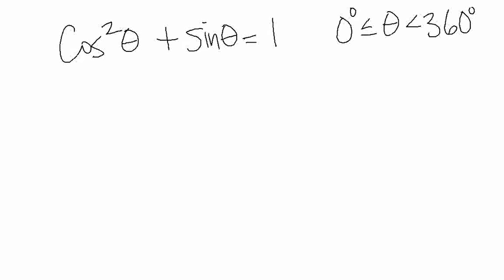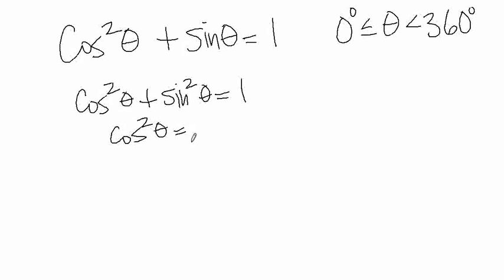But if you know the Pythagorean identity, in other words, if you know that the cosine squared of theta plus the sine squared of theta equals 1, then you can solve for the cosine squared of theta in terms of the sine squared of theta. Can you see how that allows us to do a substitution that will create an equation in terms of just the sine of theta? So now let's replace the cosine squared of theta in the original equation with 1 minus the sine squared of theta.